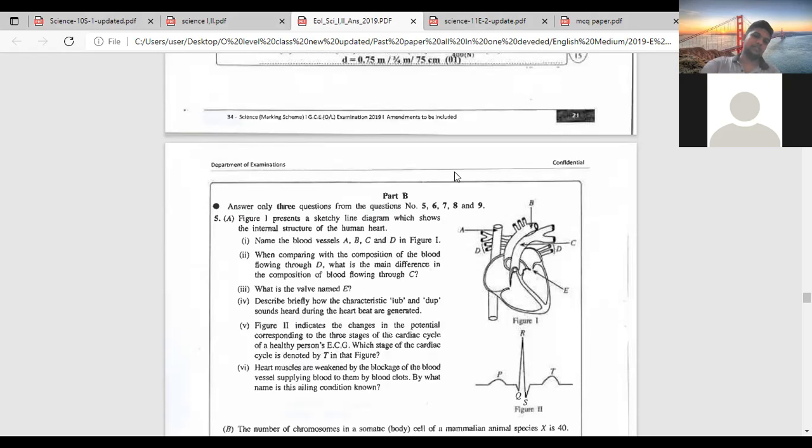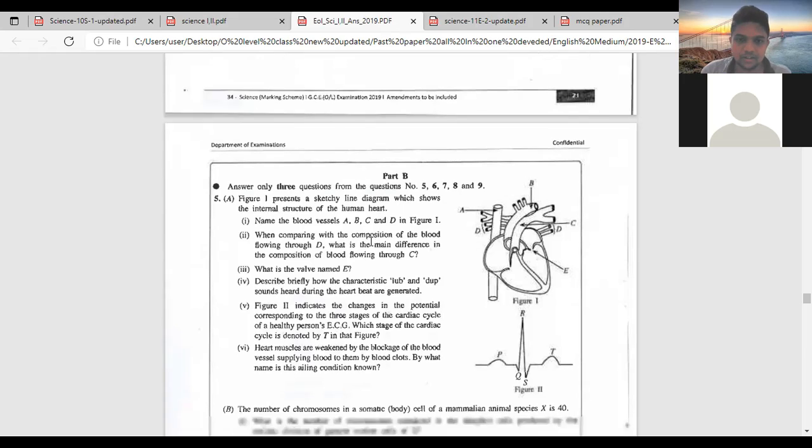When we come to the first essay, it is question number 5. The structured questions were 1 to 4, so the essay starts with 5, 6, 7, 8, 9. The first essay question is completely from biology. You have to understand the basic theories and applications, the circulation systems, nervous system, tissues. It is 100% biology.